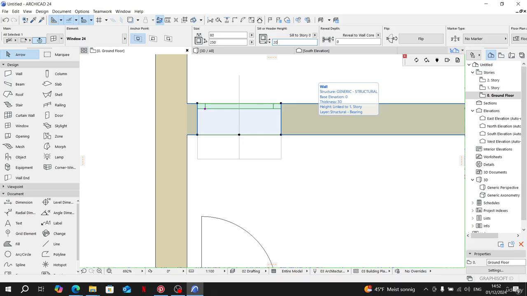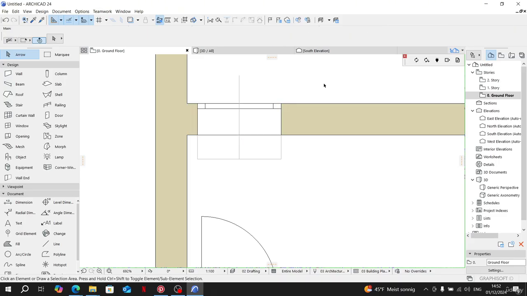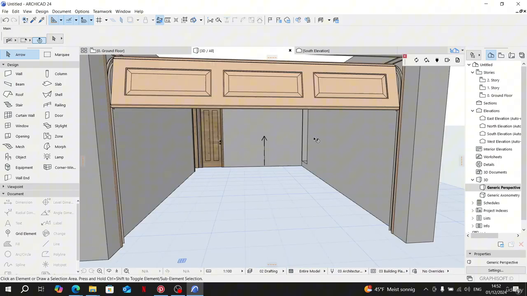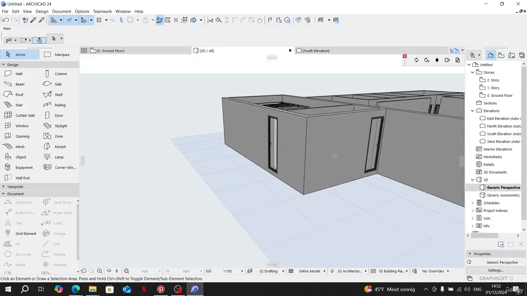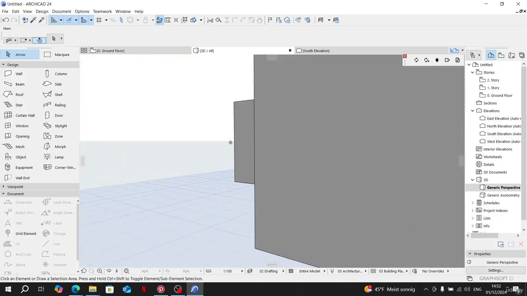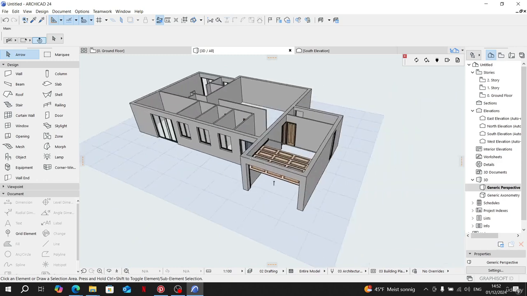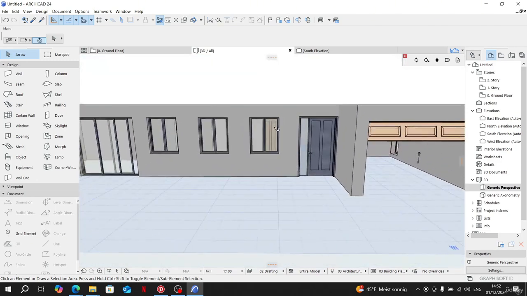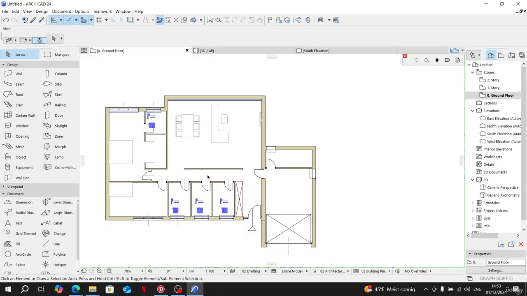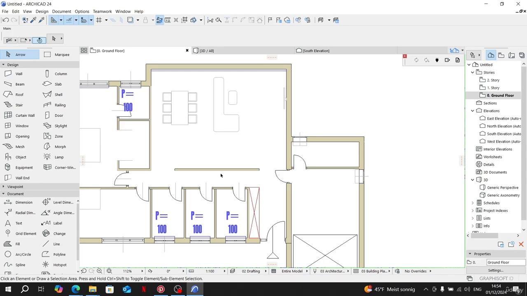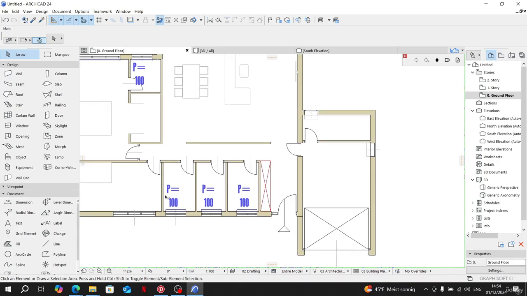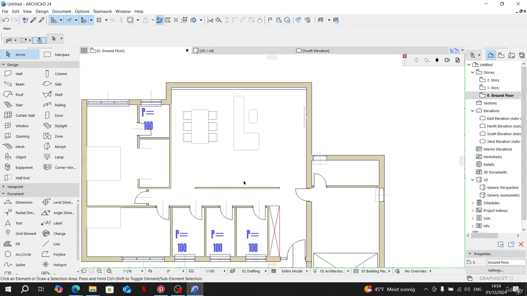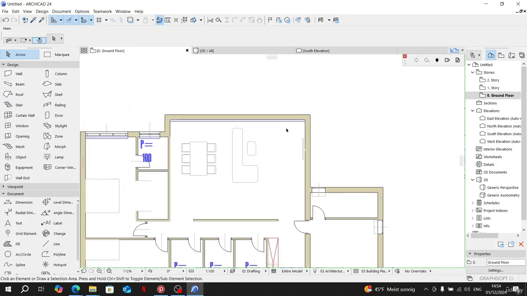The height here was 20. Press enter, and we have another window here again, right? So right now we are done with all windows and doors. We need just a big window here.